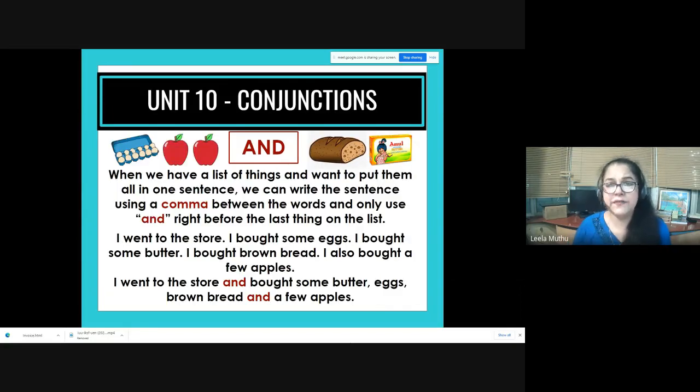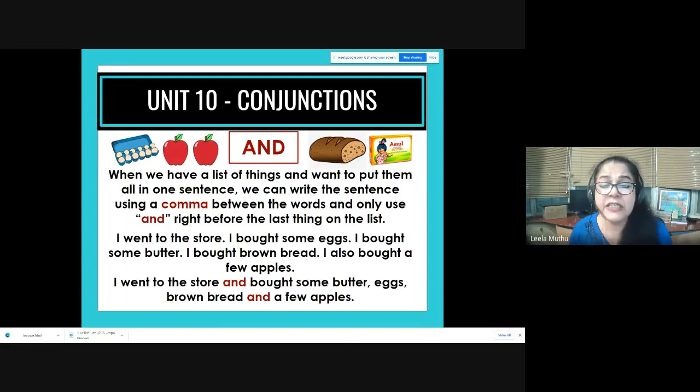So when we have a list of things, when you go shopping, you don't just go to the shop unless you have a very specific thing that you want to buy. But normally when we go to a supermarket, we are distracted by so many products which are on sale. And sometimes you go with one purpose, like let's say I want to make cake today. So I want to buy all the ingredients for cake. Okay, so I'll show you the examples where when there's a list of things, we have certain rules we have to follow where we use commas. So let's just go into that.